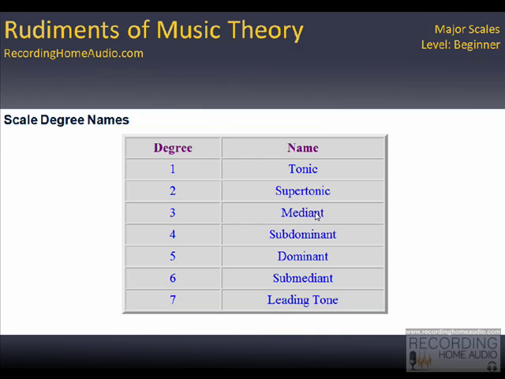The third scale degree, which is E, is known as the mediant. And the last note in the key of C major is the seventh, which is B, and that's known as the leading tone. And then after B, we come back to C. We come full circle. So it's good to be familiar with these names, so that when you're speaking to someone about music theory, or reading up on music theory, you know that the fifth is the dominant in the scale, whichever scale you're in, depending upon what you're starting at.